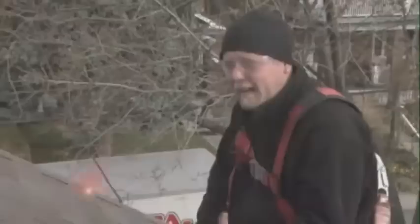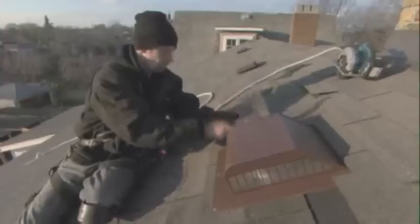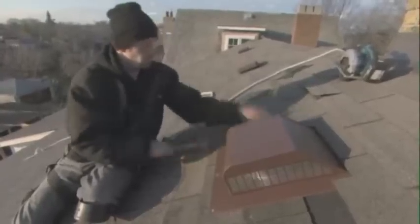Well, two key elements to any roof is proper ventilation and proper insulation in the attic. And by not correcting those issues, by not catching those issues, basically this roof's not going to last its warranted life. You can decrease that up to 10 years with improper ventilation. We're changing out all of the vents to a better quality vent, more critter-resistant vent.